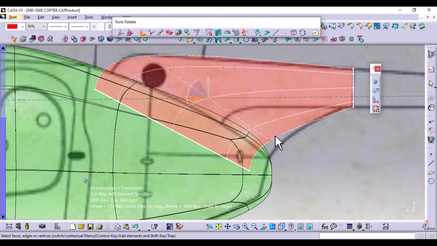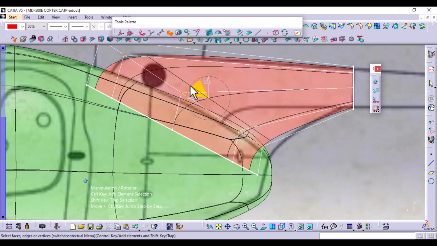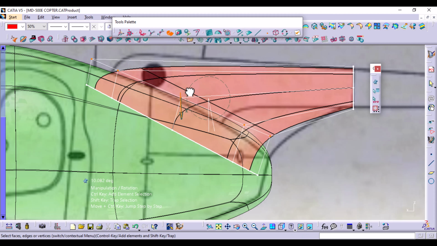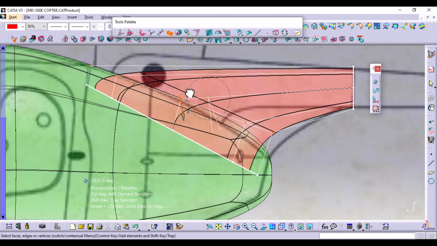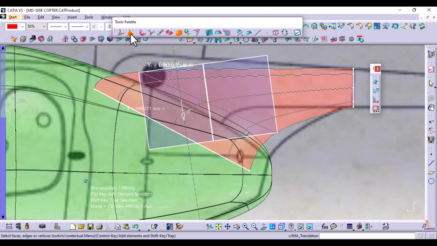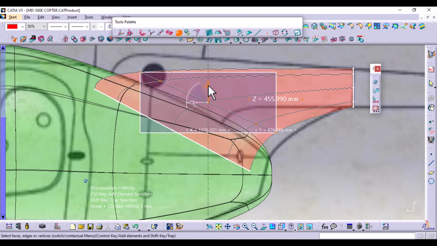So select everything there, go to rotation. Let's rotate that even more. Go to affinity, reset the robot.